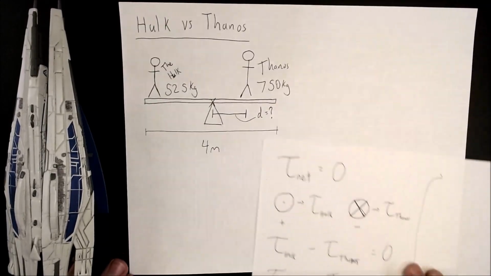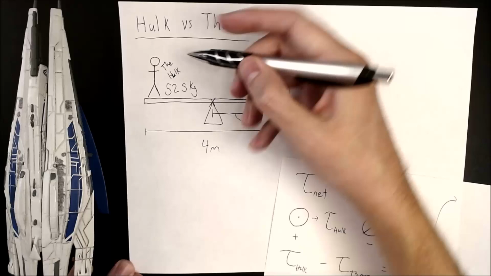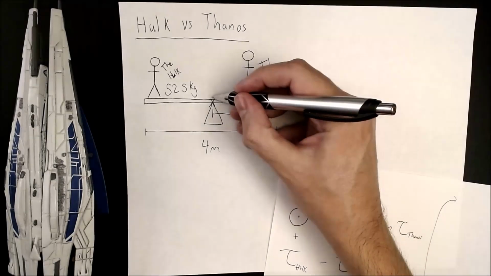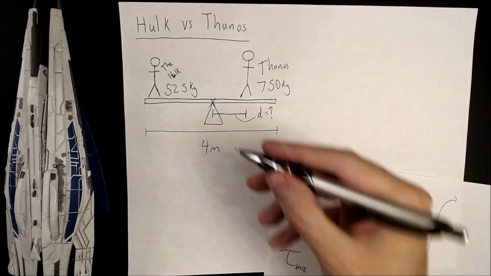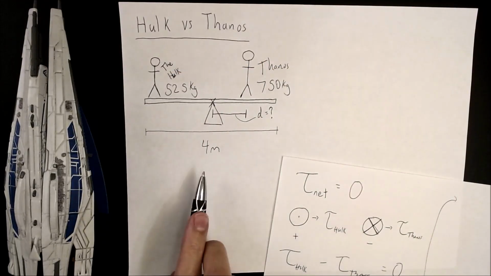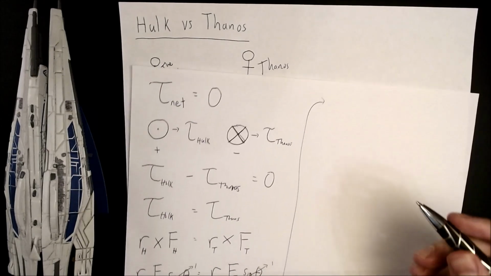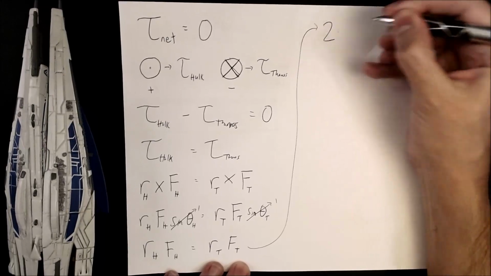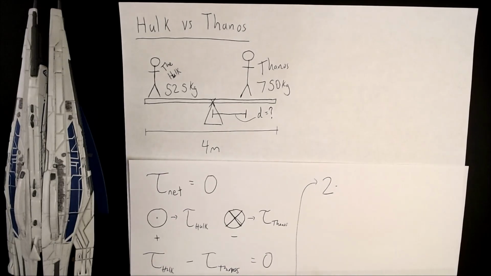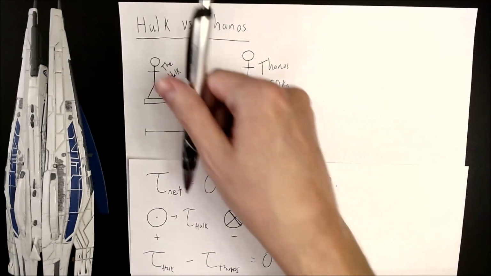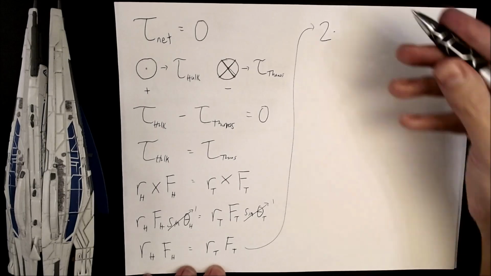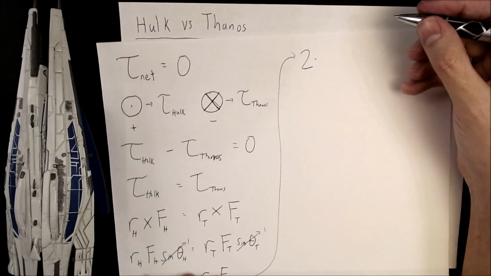The radius of the Hulk, what is the radius of the Hulk? Well, do I measure the radius of how fat the Hulk is? Probably not. That is the distance. What is that radius? Yeah, that's the distance that the Hulk is from the center of rotation. And what is that distance? That's 2 meters, half of the total length. Well, we've got 2 meters times the force of the Hulk. What is the force of the Hulk in this case? That's just going to be the force of gravity on the Hulk. The Hulk has gravity pulling down. And what is the force of gravity? It's not 9.8. It's mg, the mass of the thing times the acceleration due to gravity.